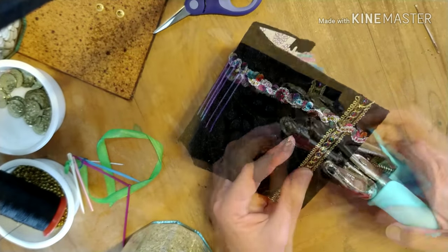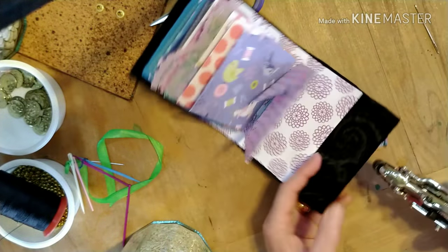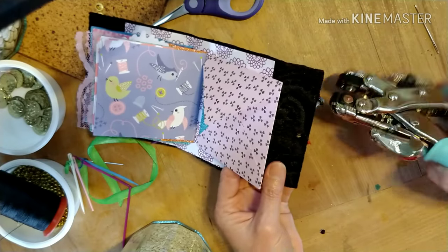I then used my hole punch to punch a hole in the front and the back of the book cover so that I could put eyelets in to put a ribbon around it for a closure.